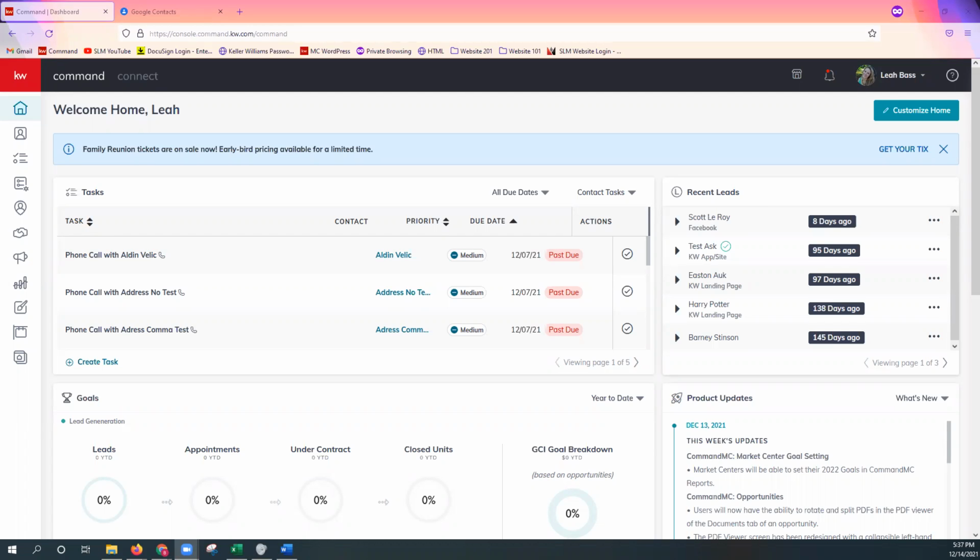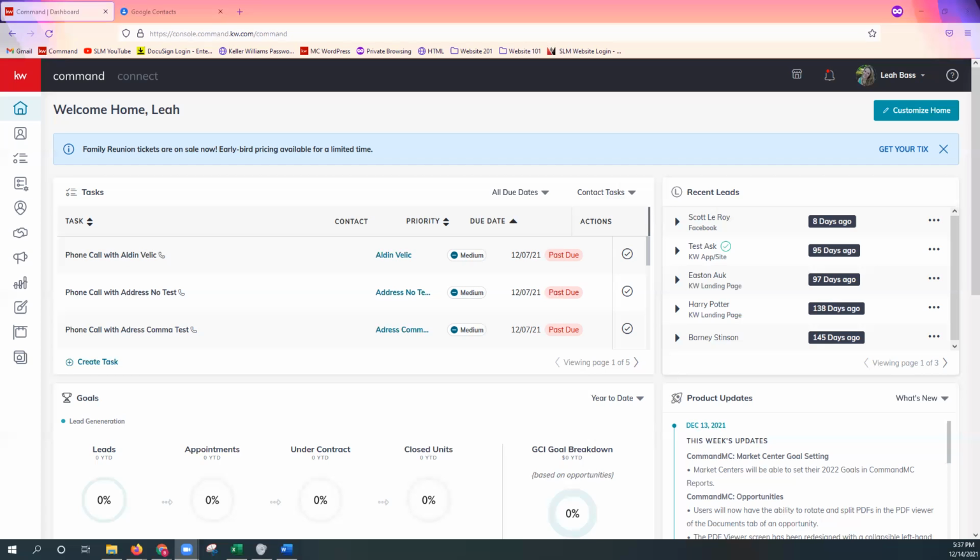For API Nation, as of right now, there are going to be 11 apps that you can link to your command database, but the two that are currently live and readily available are Google Contacts and iCloud. We've also noticed that Dotloop is allowing you to set up a sync as well, which means that you'll also be able to sync your Dotloop contacts over to your command database, which is pretty cool.